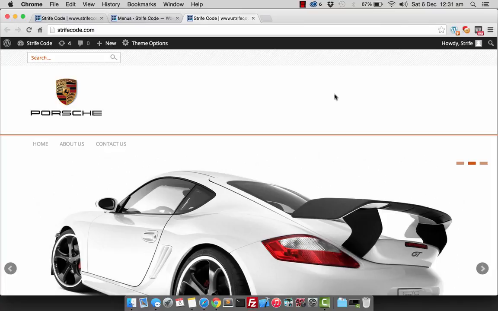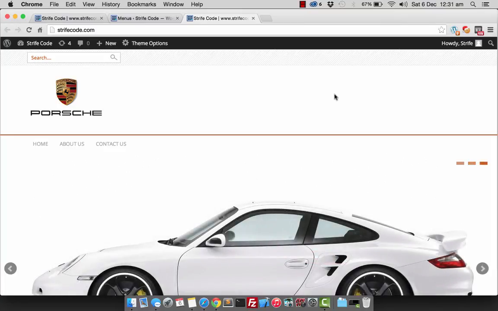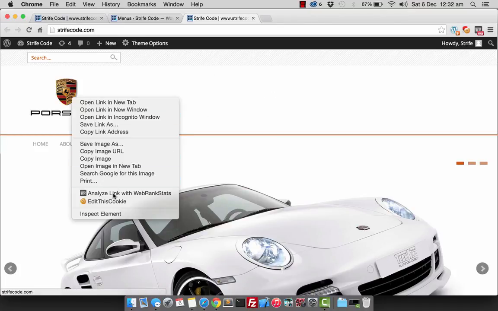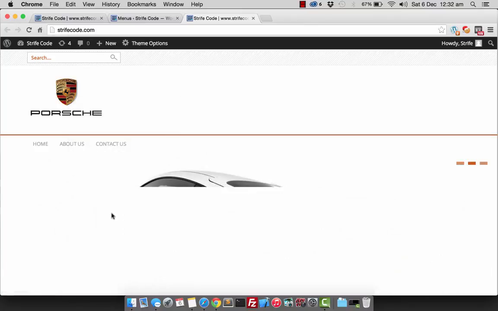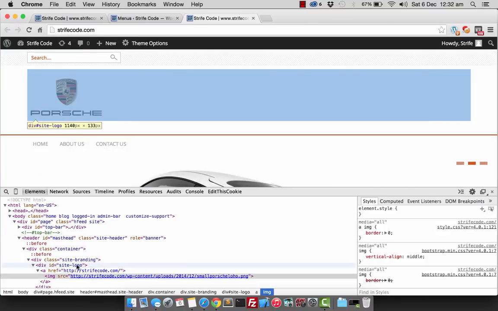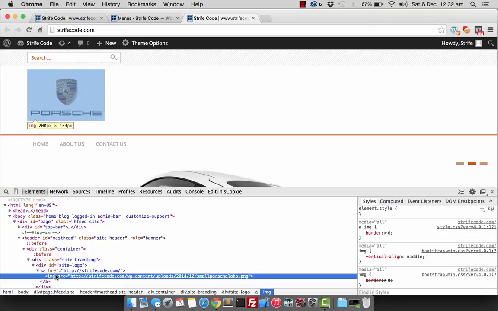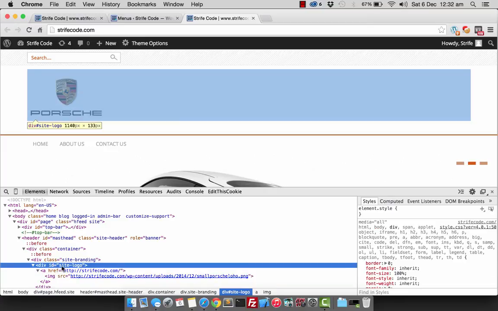For example, the Porsche logo here that we have is on the left, but I think I would prefer to make it look centralized. It's just my personal preference. So now to do that, first usually I will inspect the element. Once you inspect the element, look for the white container. So for example, this is not on the white container, it is on the left side, a small line, and this is the whole logo, the image of the logo. And this will be the whole container.